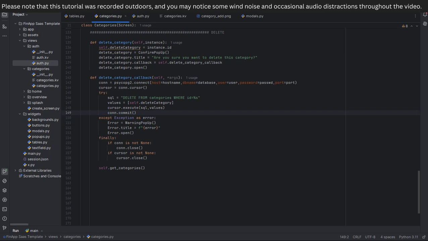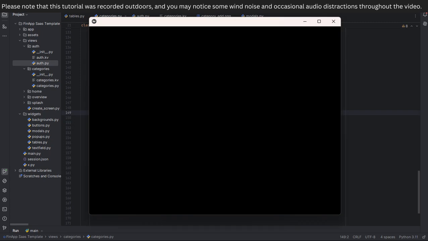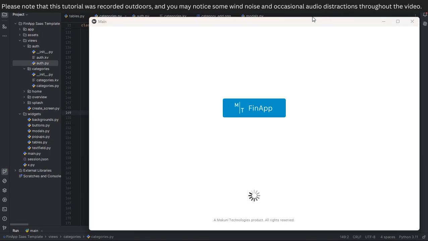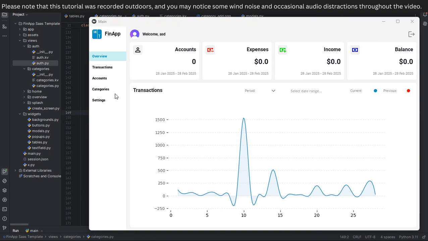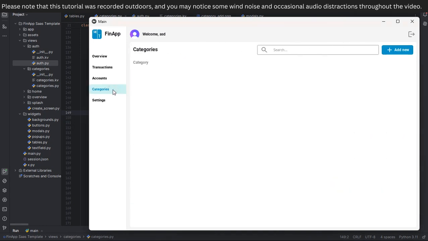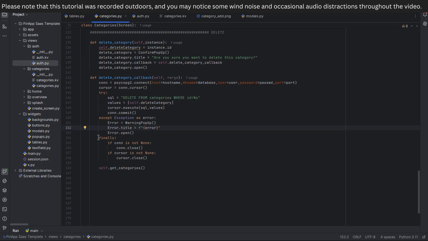I want to see if the self.get_categories has an error, or because there was a problem with the delete function. Okay, so it deleted, right? But then it didn't update.